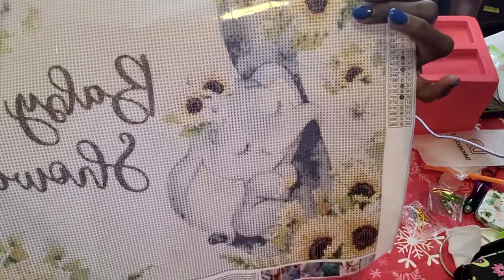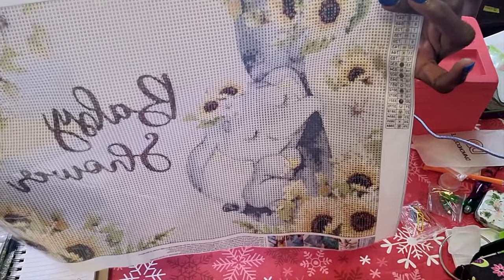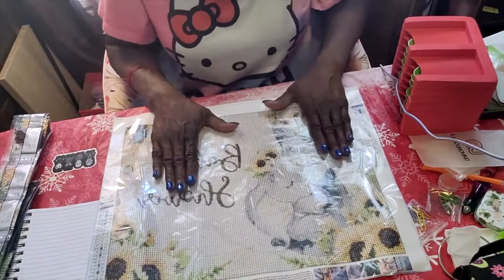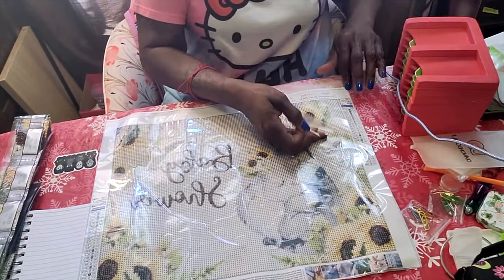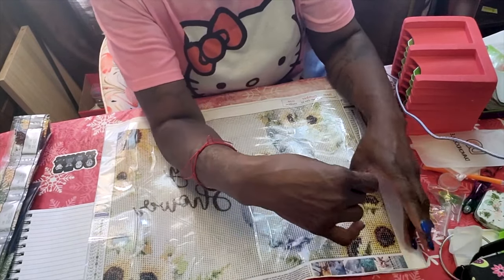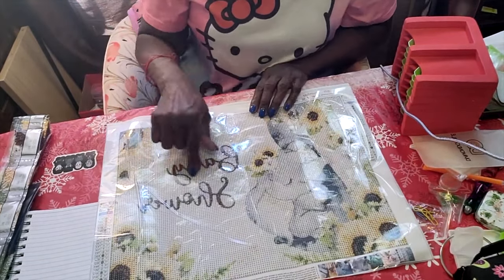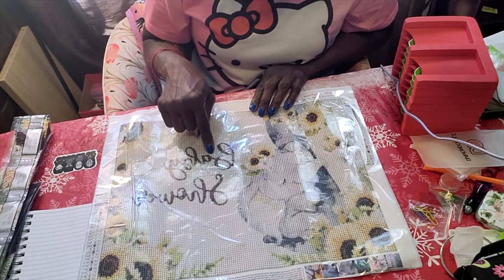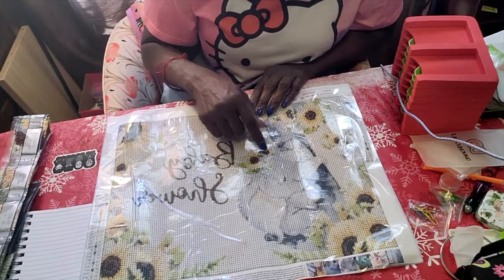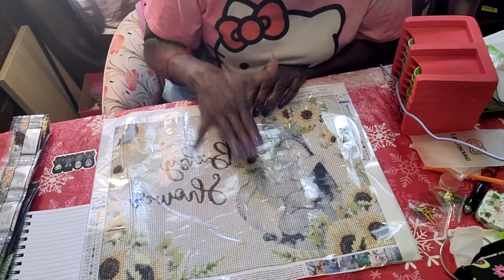So even though she's having a little boy, we're gonna pretend. I still think it would be okay for a boy or a girl. So I love it. When I saw it said baby shower, I was like, oh yeah. And I will definitely use some of my new drills to really bling this out. Probably the baby shower text, and probably the sunflowers, since there's a little boy. I won't put any ABs in the flowers on top of his head.